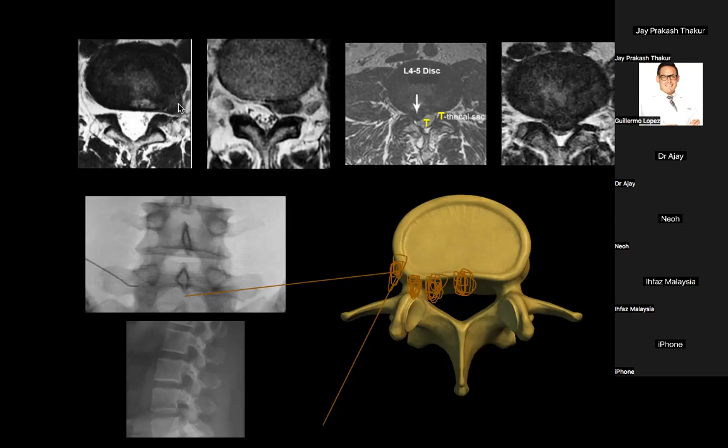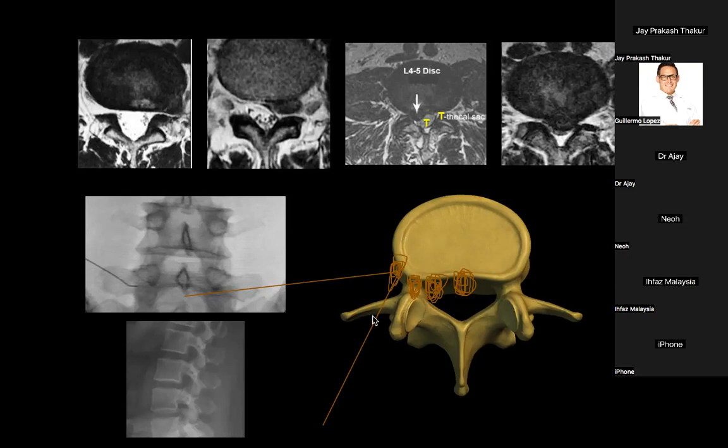Why not go like this and remove this from here? What is so big a deal in this? We can go straight over here, more horizontal, and straight away go and hit it and remove it from here. But what is the most important structure here? No, peritoneum is far ahead. At this level, we can go safely. See, look at this. The peritoneum is somewhere here. We can go safely here if it is extraforaminal.